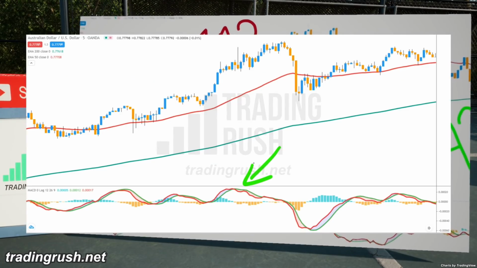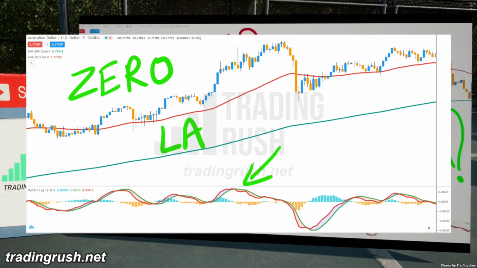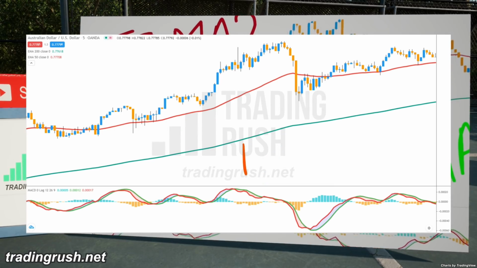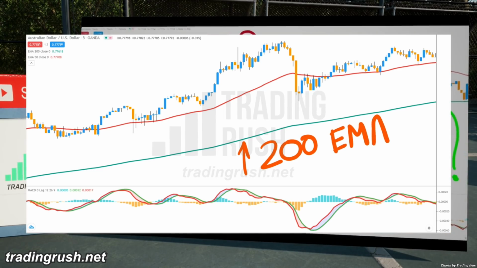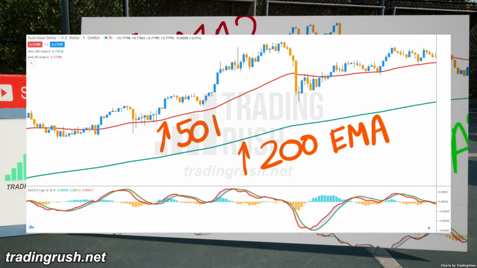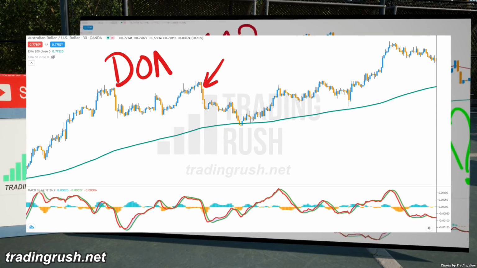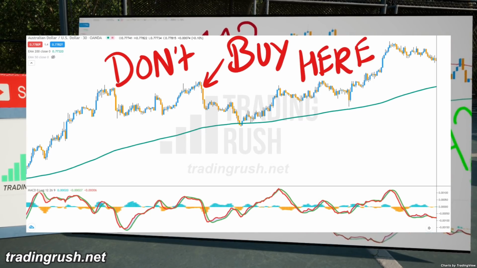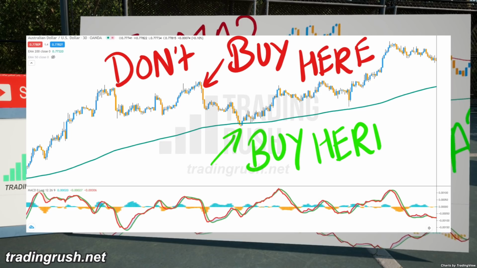Since I have already explained what a zero lag MACD is and the strategy based around it in the last video, let's focus on the moving averages this time. In simple words, moving averages are nothing but averages of the previous candles. So when the price is in a range, you can use the moving average to filter bad trade setups. And when the price is trending strongly in one direction, you can use the moving averages to find the average price instead of buying and selling at the extreme top and extreme bottom. Moving averages, especially the 200 period moving average, also work as good support and resistance in a trend.